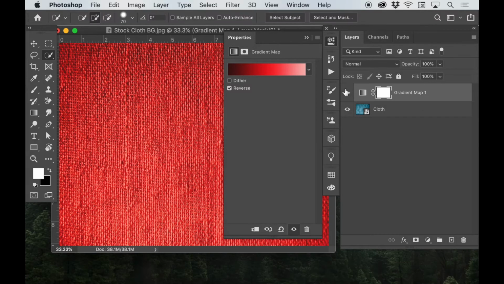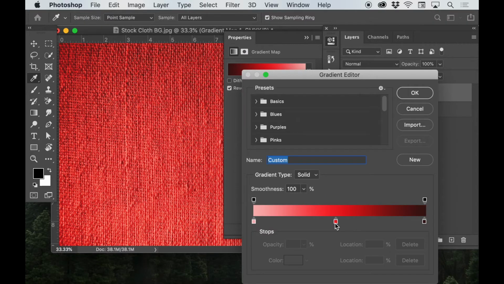So I'm gonna hit OK, and again, I'm gonna turn this on and off so you can see I've really kind of repeated a similar color range. And the beauty of these tools is you can always just click on this again and edit it in your properties. So I'll click on that gradient again, and know that even though I just added this to the center just so it's the exact midpoint of this gradient, if I drag it to the left or right, you can see how that affects the background, right?